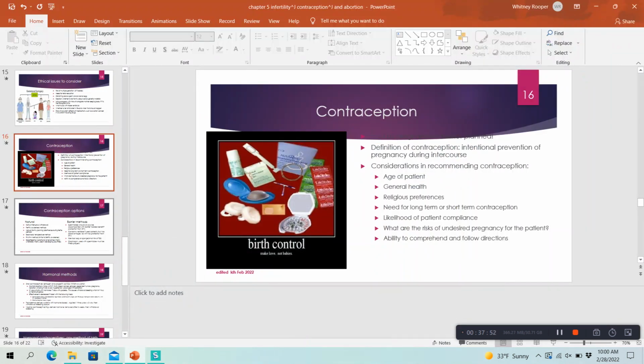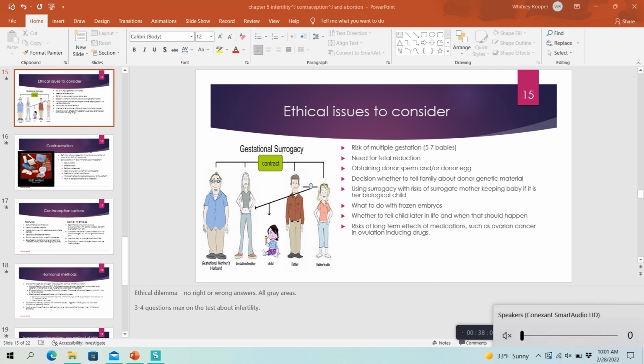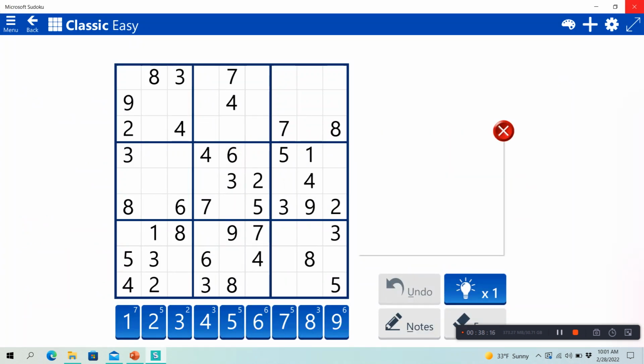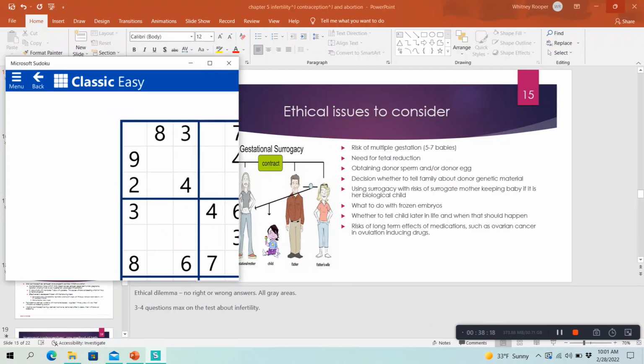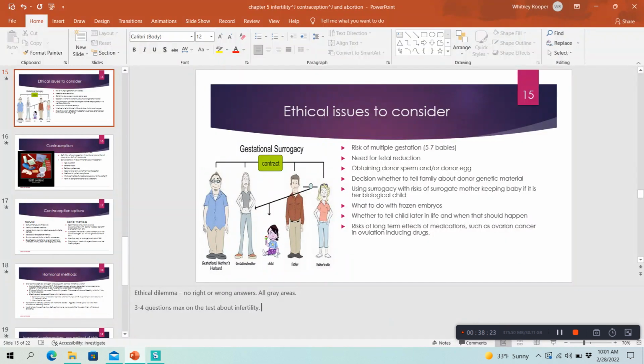Because, like I said, I want you to be exposed to it. But unless you work in a fertility clinic, it's not something you're going to see a ton of. You might see it in OB, but other than that, you won't see it much. But certainly look over the things I said you need to know. Erectile dysfunction, that's a need to know. I mean, that has to do with fertility, but it also has to do with medical things as well. Some of the other things, if I said you need to know this, then look at that. But other than that, don't spend time worried about percentages of this and percentages of that, things like that.